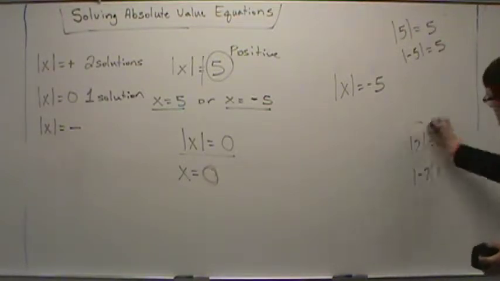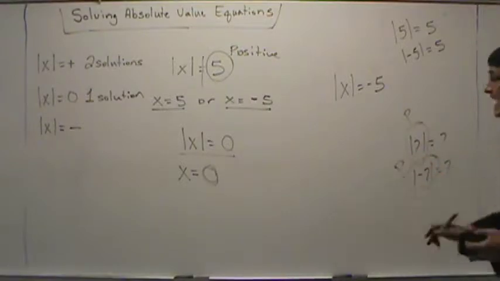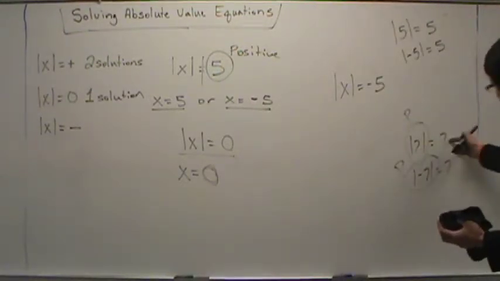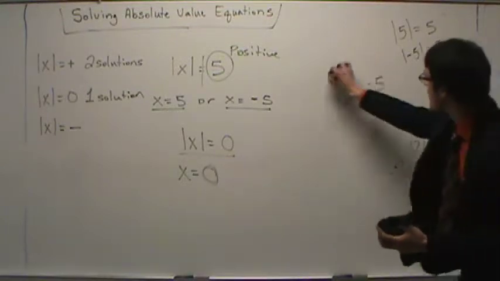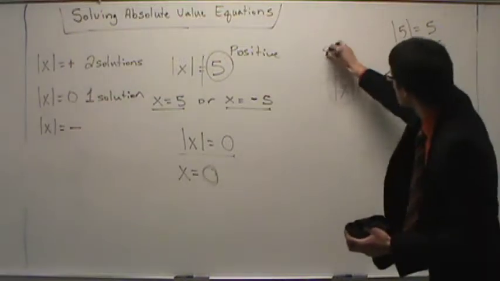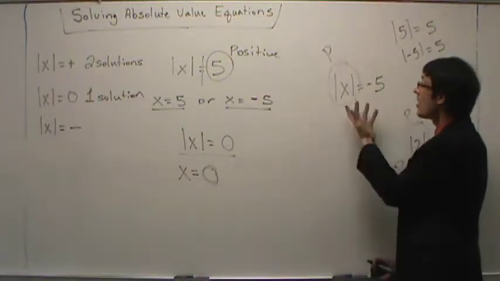So circle this. That's positive. So the absolute value is an entity. This entity, absolute value, is always equal to what type of value? A positive number. So does this make sense? Circle this here. What type of value is that entity? That's a positive value. Does it make sense to say that a positive value is equal to a negative value? No. It makes no sense.